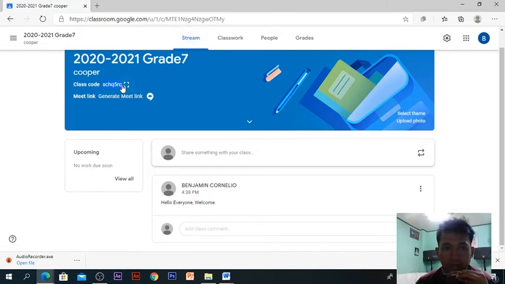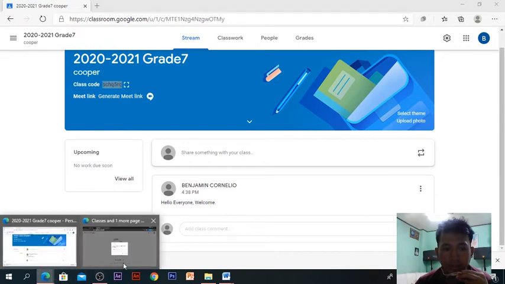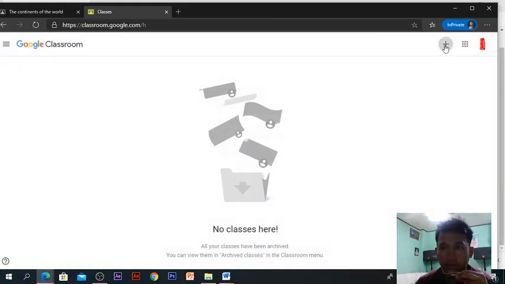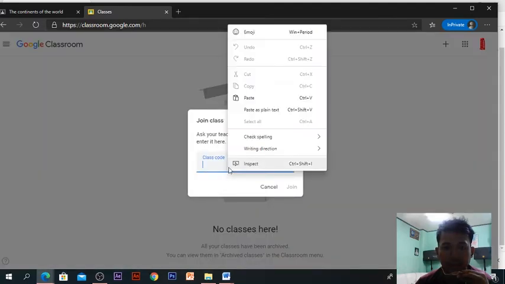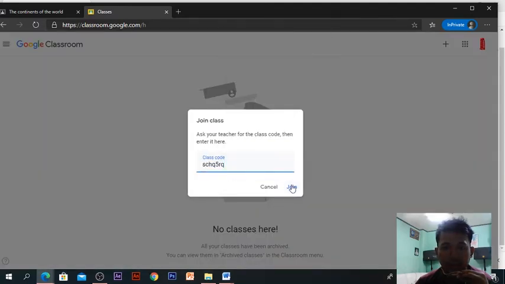As I mentioned earlier, you need to copy this and send it to your students. They can go to the plus sign, choose join class, copy and paste the code, and then join. Then automatically the student will be able to access the classroom.